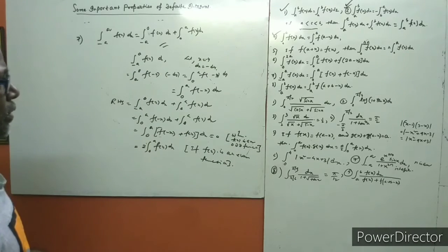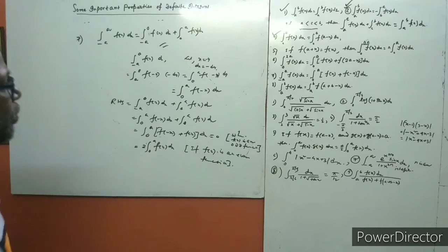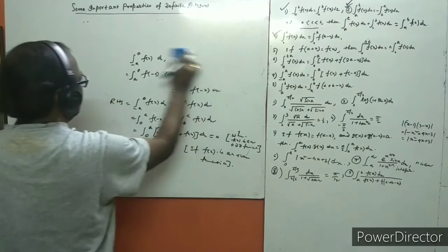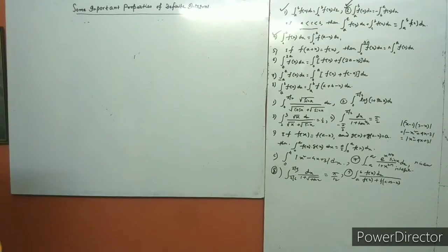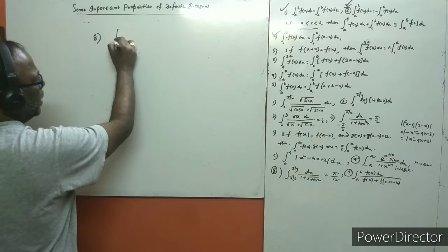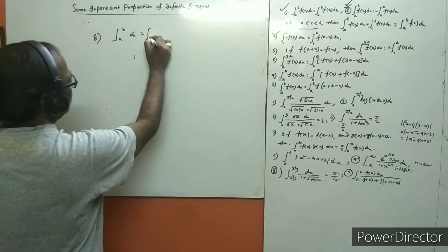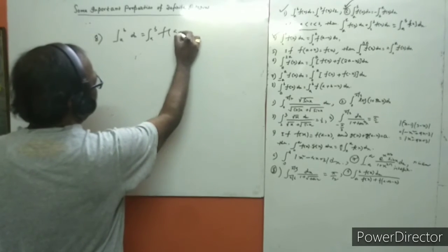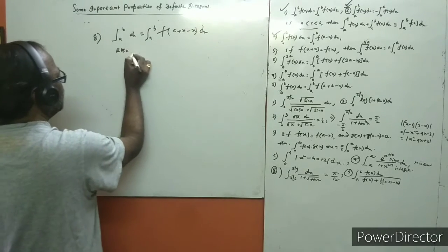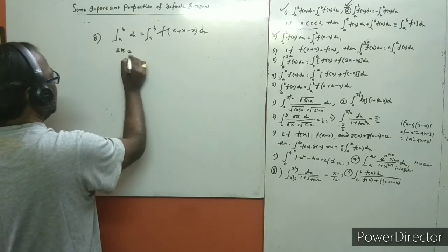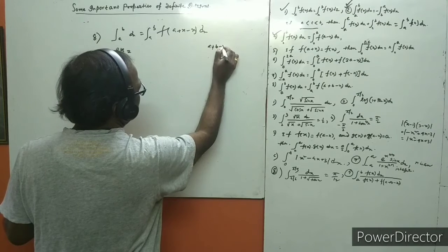Okay, so the last point, that is 8. This is the most important point also. See the last point carefully. The integral from a to b of f of x dx is equal to the integral from a to b of f of a plus b minus x dx. We want to prove the right hand side equals the left hand side, so take a plus b minus x as y.